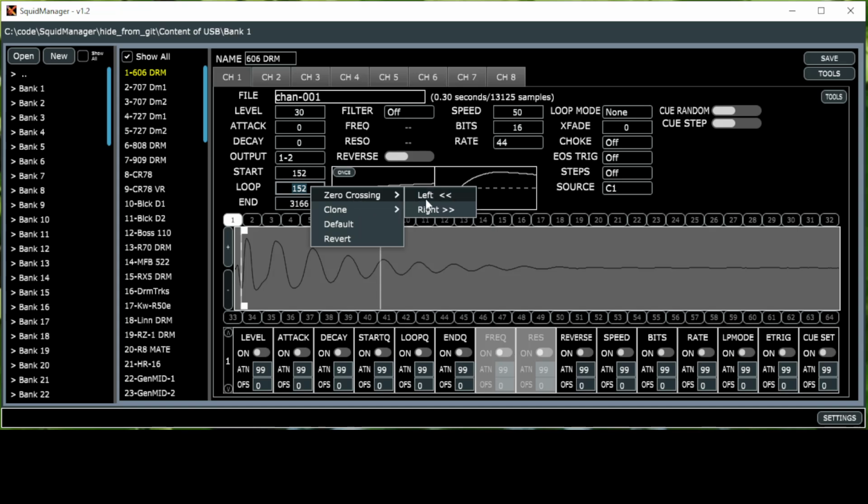Let's go ahead and slide our loop point to the right. And you can now see we've moved to a zero crossing on that. And we'll do the same thing here, and we'll move this guy to the left. And there we go. So now they both meet at the zero crossing, which means you won't have a pop or a click for your loop.